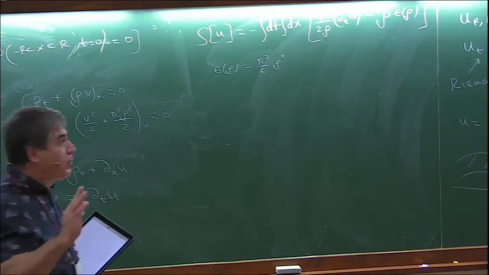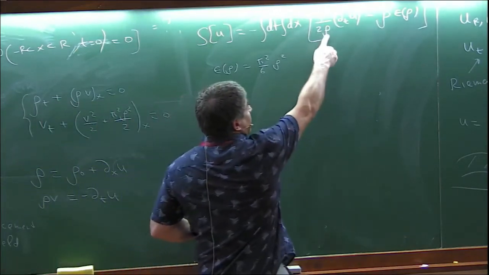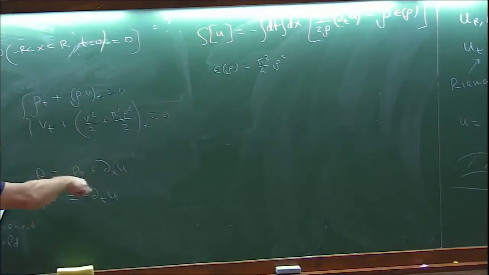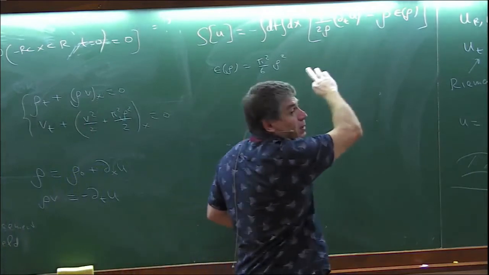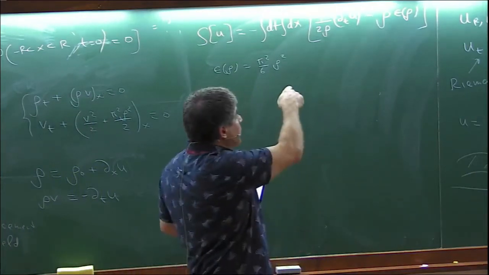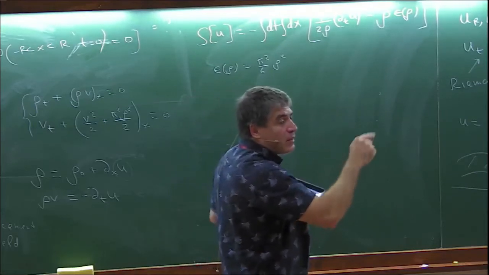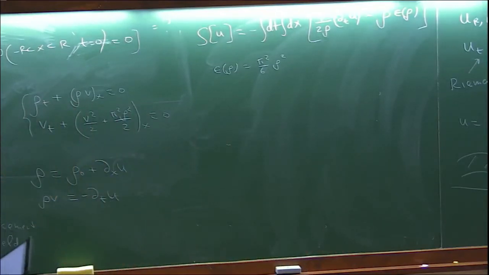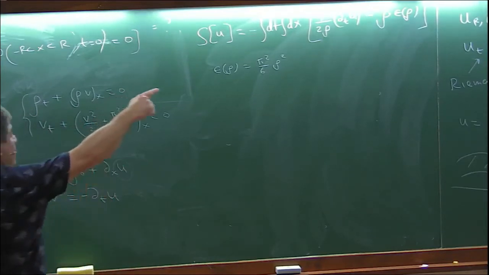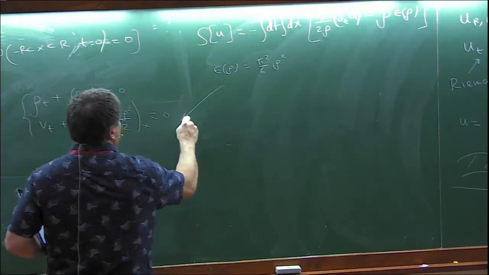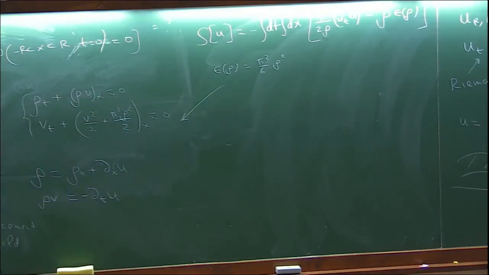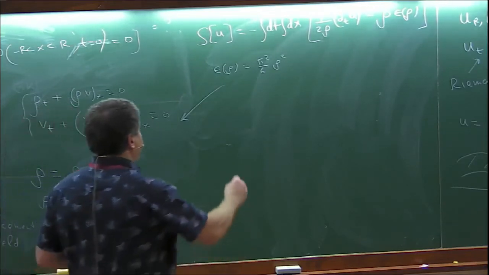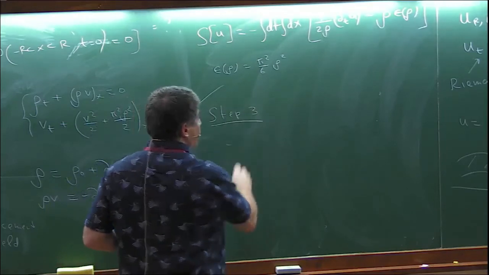You have to remember that when I write rho here, I essentially write rho 0 plus dxu. So there is only one variable here, one field, which is u. So I have to vary this with respect to u, switch derivatives, get delta u multiplied by something, and that something will be exactly this equation. Please study the variational principle if you haven't. I will talk more about variational principles next time, but for the sake of time, let me leave this as an exercise. So extremizing this action with respect to u gives you this equation. Any questions so far?